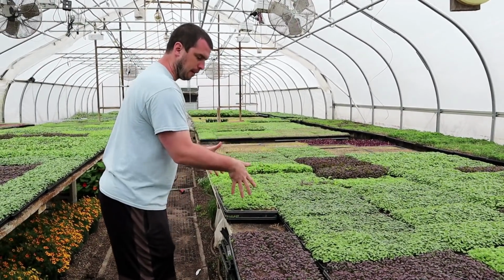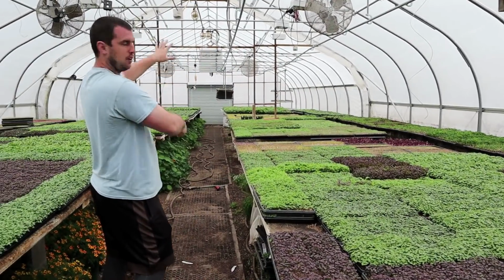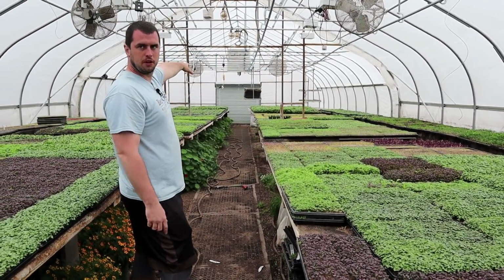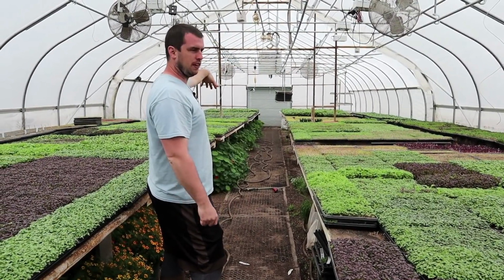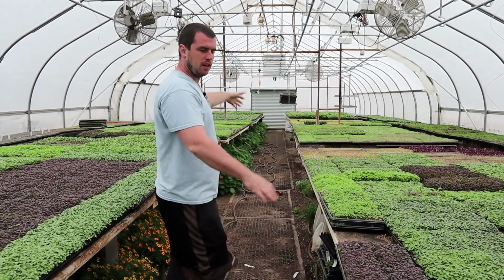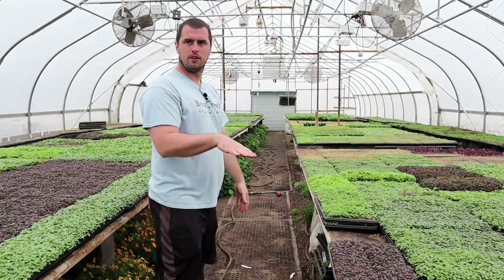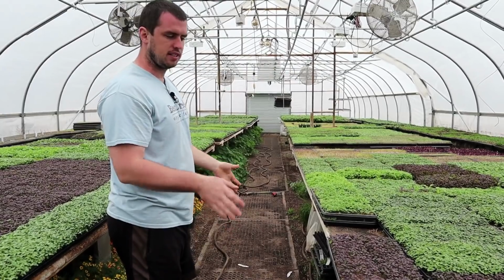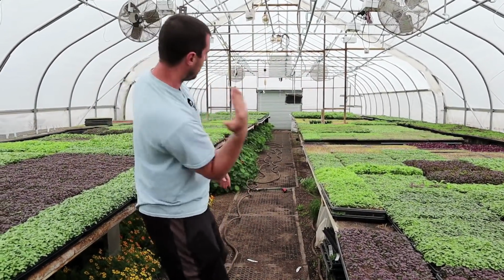We then take the pile of spent flats, put them on the same trolley, send them down to the back door, where they then get loaded into the Kubota dump UTV. It's like a Gator. We dump the soil in there. The soil goes to the compost pile. The empty flats are now stacked, and then we stack those in here to dry them out, air them out, use the sun to sanitize them, and they go back to the potting shed. Boom. So it all just comes through.